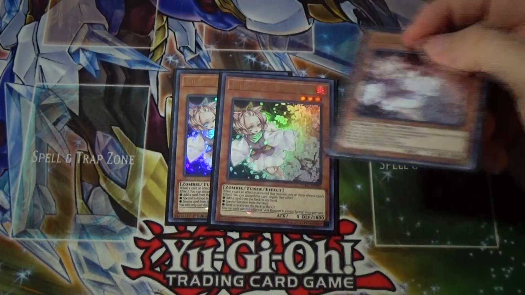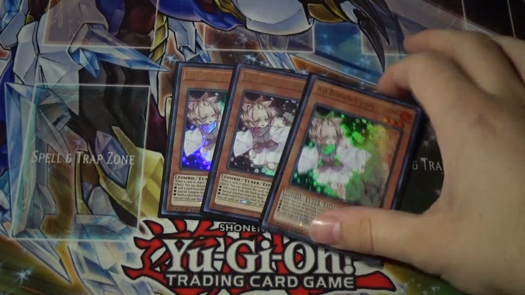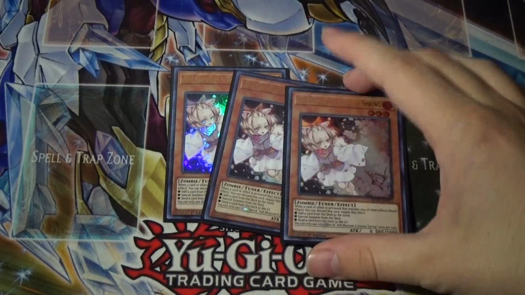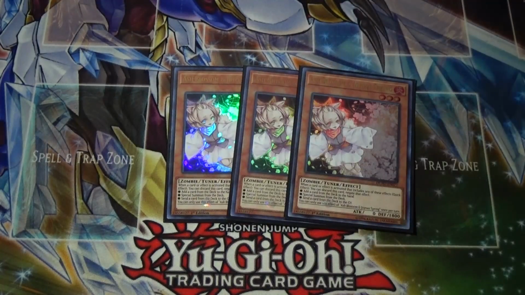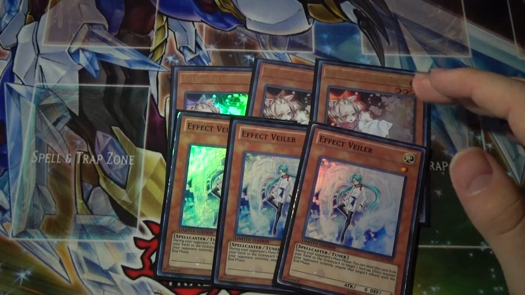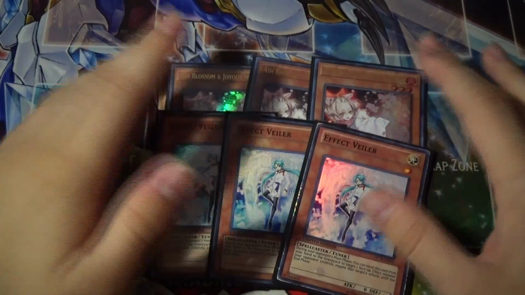I bumped Ash up to 3 in the main, which means I had to take out my secrets and swap them out for my ultras, just because I wanted to rarity match them. But yeah, 3 Ash in the main and 3 Effect Veiler. No longer playing 8 hand traps. We're just playing the 6 hand traps in the main.